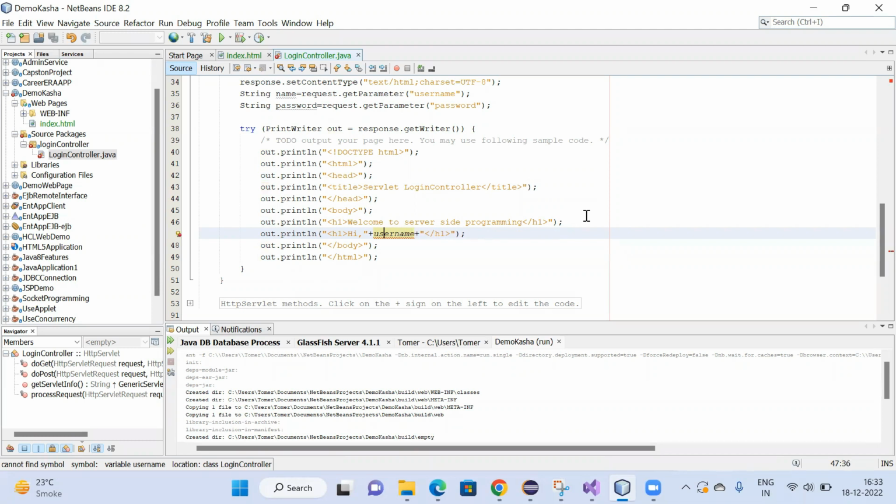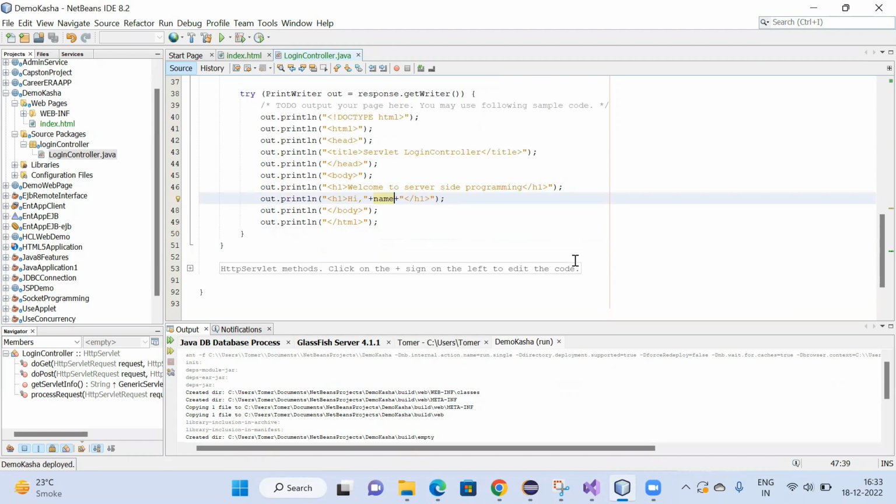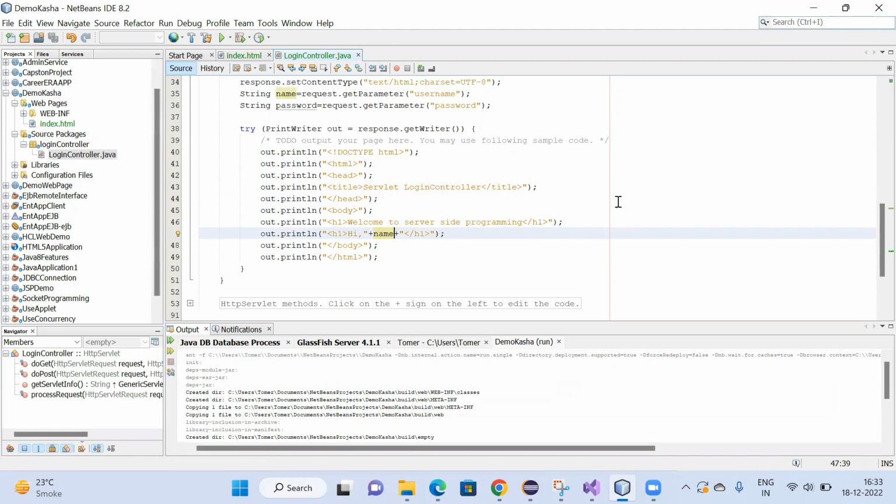Let me check. Yeah, there's a name we have given, right? So you can see the name is matching. You can see the color is being changed, right? So it is matching with the name.